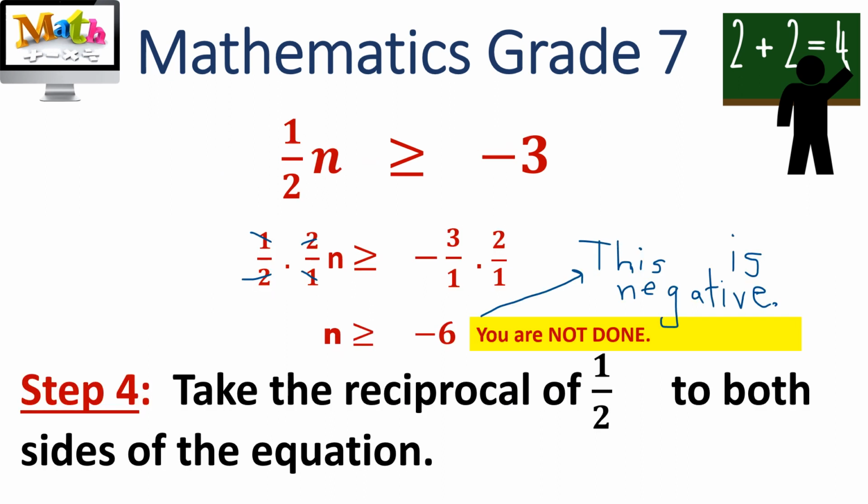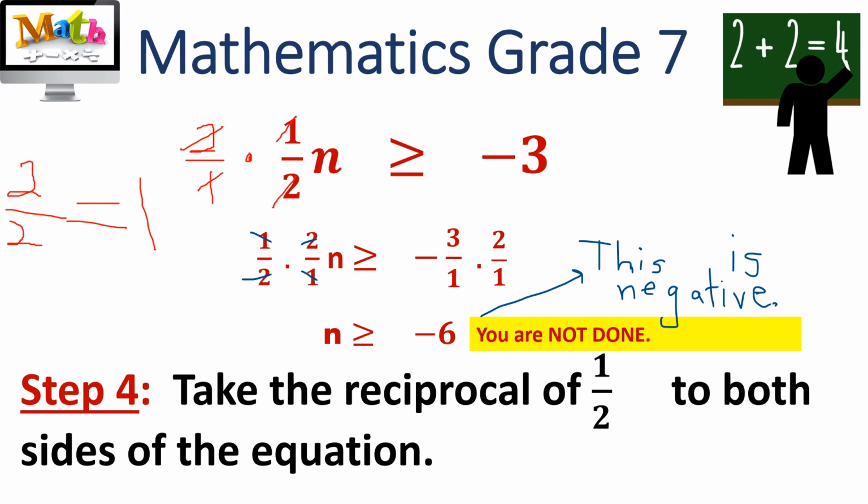Okay, so look, you have 1/2 n. Let's get to it. You're doing the reciprocal. It's 2 over 1. And when you get ready to do this, these terms cancel out. 2 goes into itself 1 time, 1 goes into itself 1 time, or you can just do straight 2 like we did in the last equation, over 2, which equals 1. Now it's by itself, n is greater than or equal to 3. You take it over to the other side, you get -3 over 1 times +2, you're going to get a -6. See how we say, newsflash, this is not done?